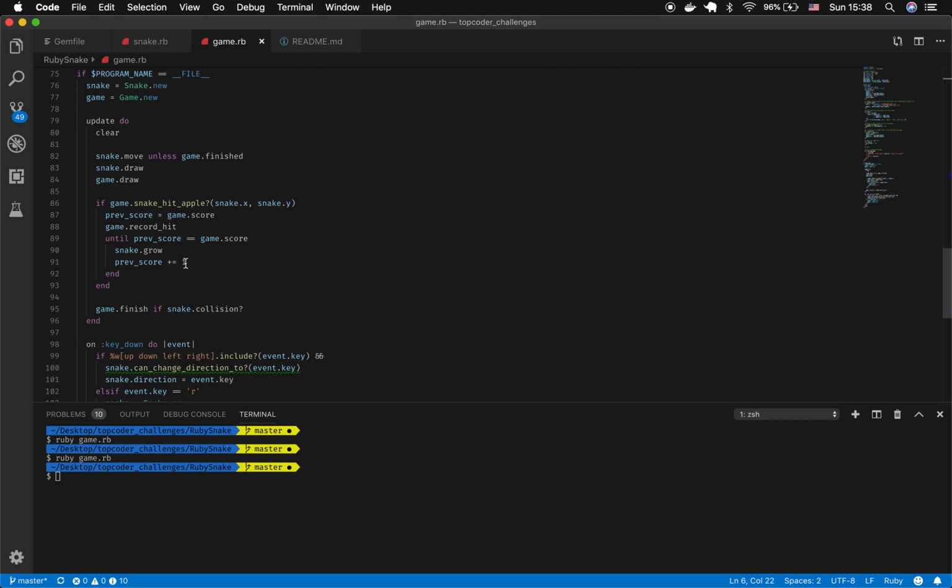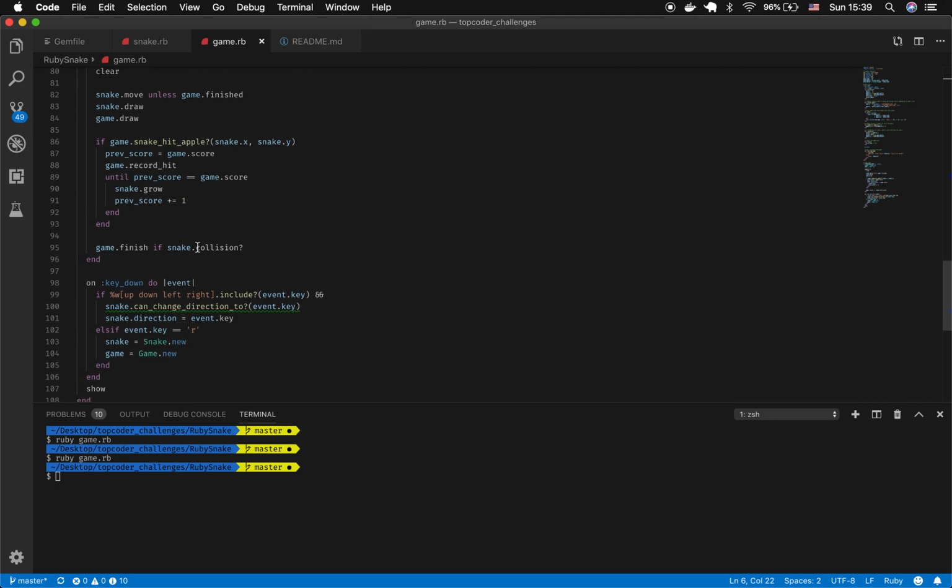As I grow my snake, the previous score is going to increment by 1 until the number of snake tail pieces have been added to the snake to correctly set the length of the snake tail. And remember, we're using 2 apple sizes, so we have to increment the snake more than 1 sometimes. So that's why I set up this method here.